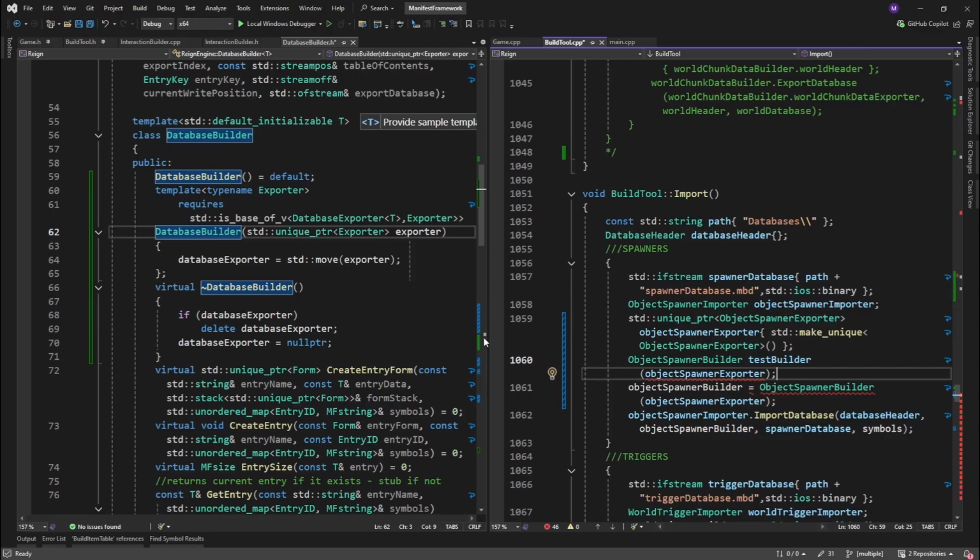I have a feeling it's because, well, it's supposed to be taking a unique pointer to an exporter.